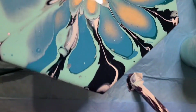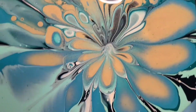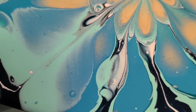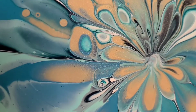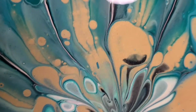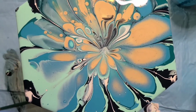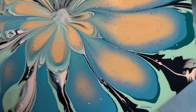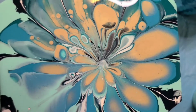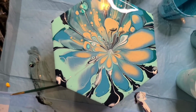Okay, and then here's the blue one. Really pretty. Of course, those are my colors. And you can kind of see that gold, how that gold just shimmers over everything. I think this is a mixture between my, I love those petals. The gold is a mixture of the 24 karat gold, and then I mixed in some of the Arteza gold.